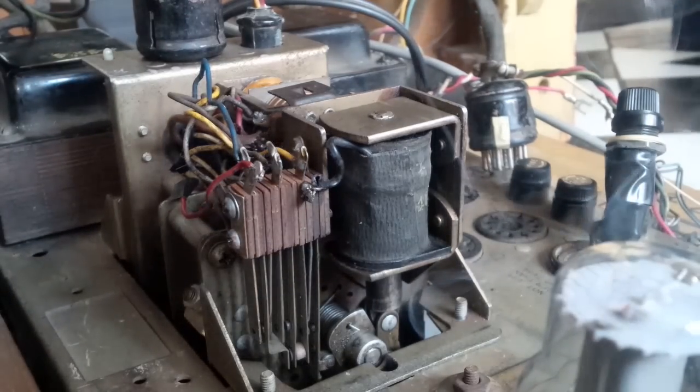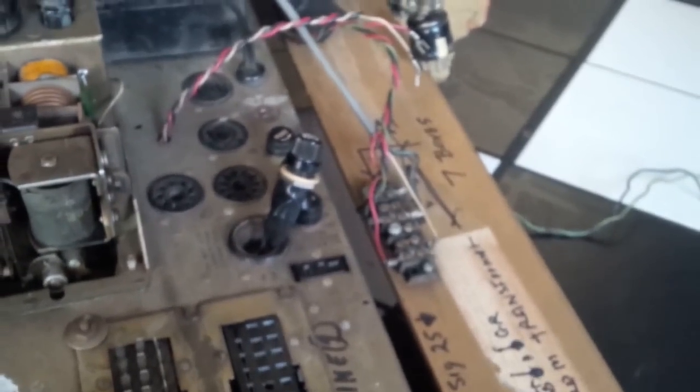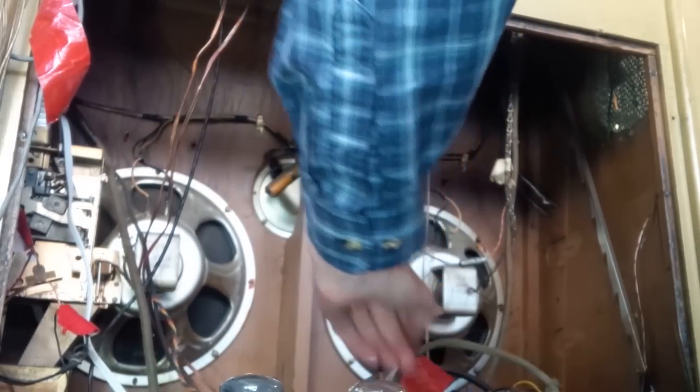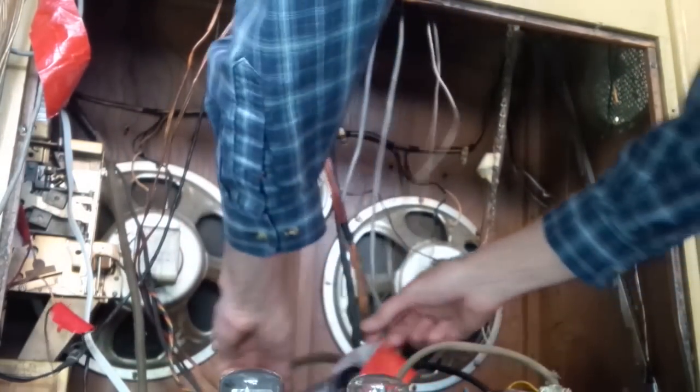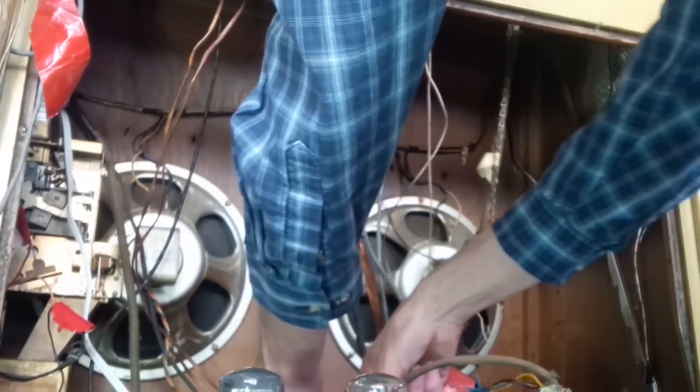Wires warm. Oh, there's smoke coming up. Oh my gosh. Well, let me flip this up as quick as I can. We'll see if we can figure out what it is. Sorry about the camera shot, but plug is out of the wall. Don't do anything rash now, Jim. Just take your time. You can always make it smoke again.